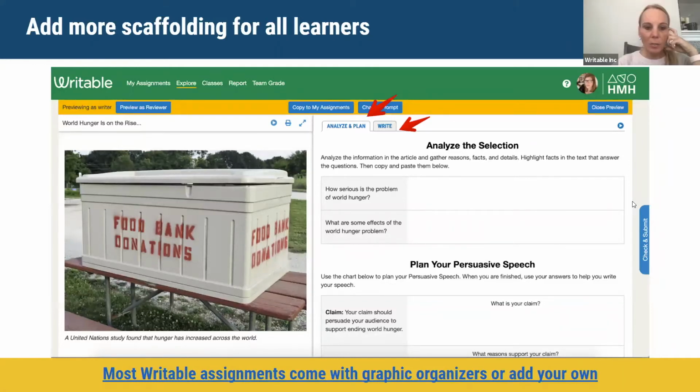All right. And then all of our assignments, you have the ability, if you were creating your own assignment from scratch or editing an assignment, perhaps maybe you didn't pick one that had a graphic organizer, but if you did have the need to scaffold for your students, you can add graphic organizers to your lesson. And then you can even go a little bit deeper and do some additional differentiating of the prompt on your own for students. And we have some great directions for that.